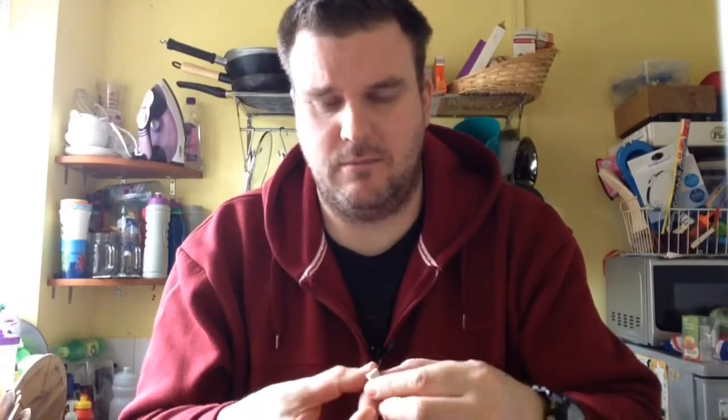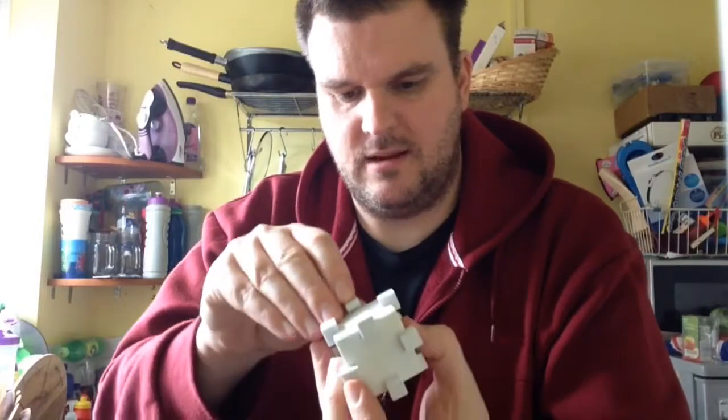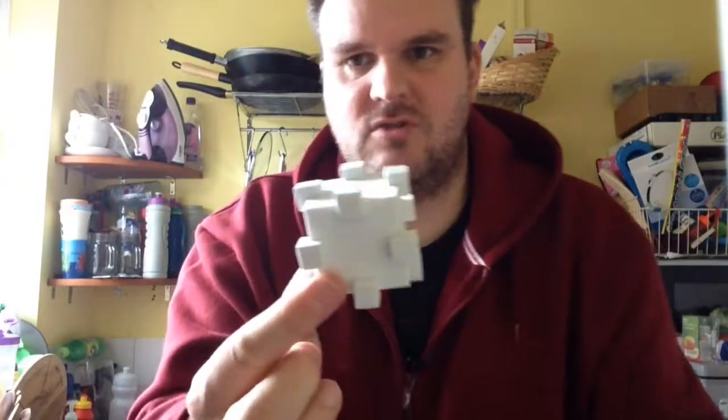This is going a lot easier and quicker than I thought. I've taken the smaller cubes and managed to cut a piece out with just a sharp scalpel. With a little super glue — because they're foam, it's sticking quite easily. I've done most of this cube and just got the last one on the side to put on. I'm using the tiniest amount of super glue on the sides and eyeballing the placement. A few are slightly off and some cuts are a little bit off, but not noticeably so — it virtually sticks straight away.